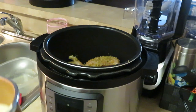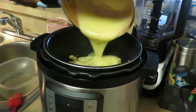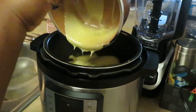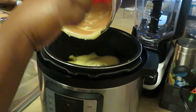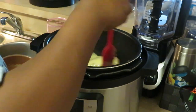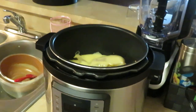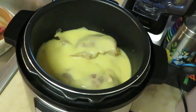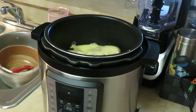Now we're going to pour the rest of the cream of chicken on top of the chicken. When I made the cream of chicken mixture with the one can of water, I heated it up over the stove, so it's already nice and hot to help the chicken cook. Make sure the chicken is all nicely covered with that cream of chicken soup. I'm putting the top on and cooking it for an hour — that should be plenty in the pressure cooker. I'll check on it after an hour, but it shouldn't need more than that.